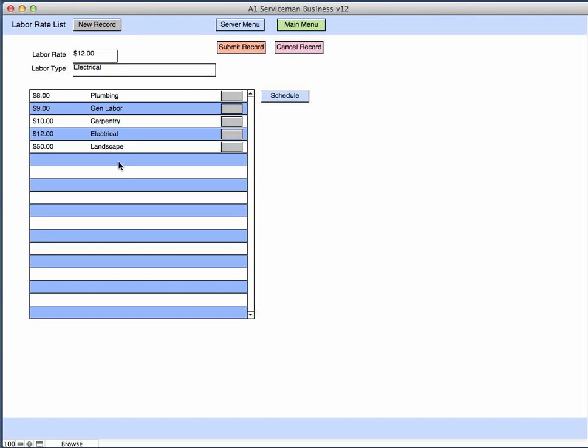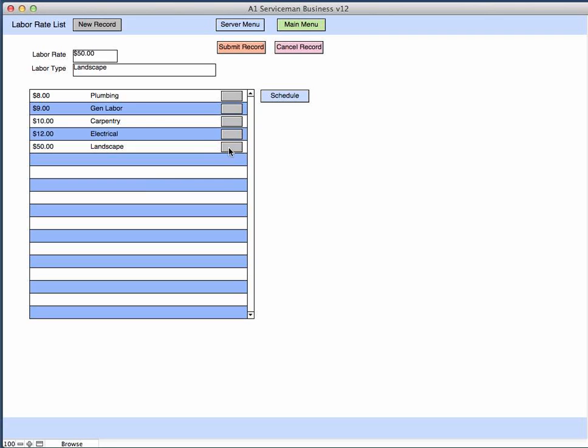If you want to add a new thing in here that you don't have, for example, doing siding, you could create a siding, install siding, and put a labor rate for that in there by adding a new record first, adding the labor rate, and then the siding install, and then it would add it down here. If you want to modify any of these, do not modify them if you're actually using them.